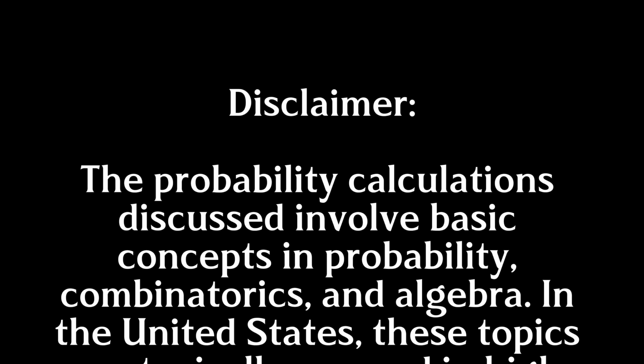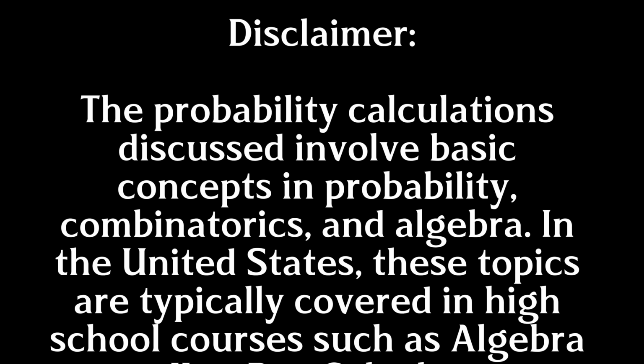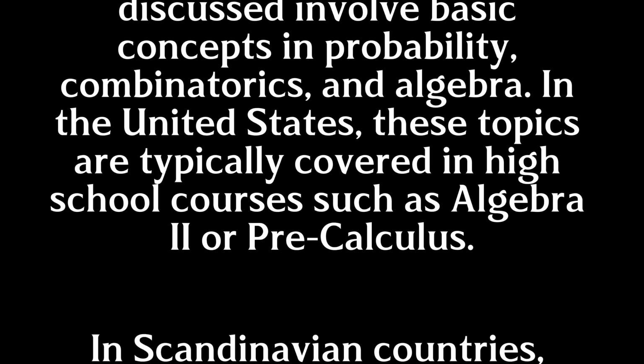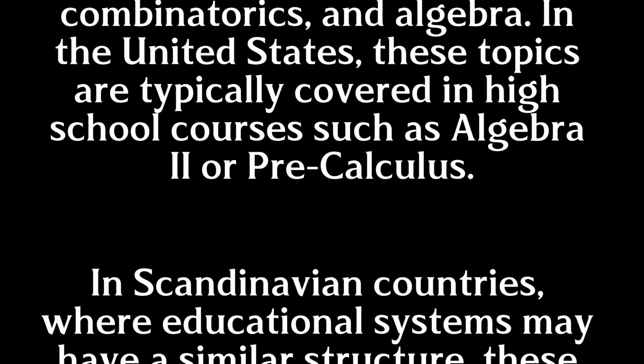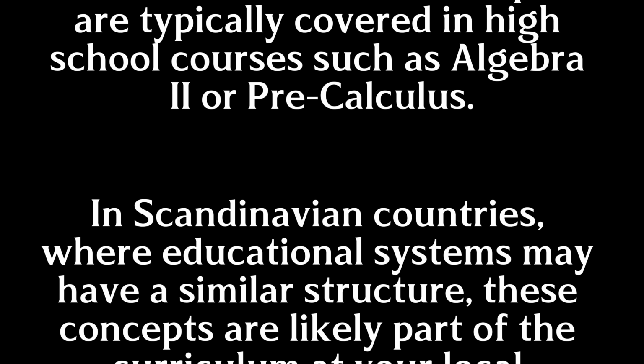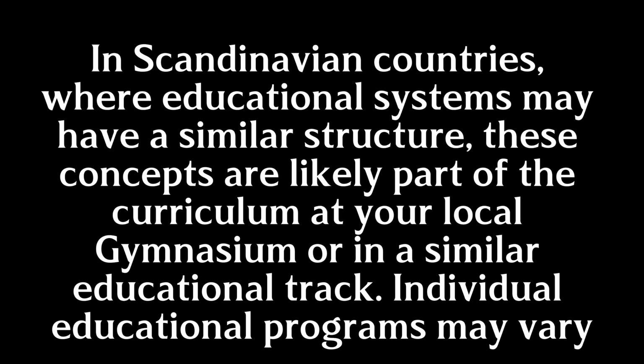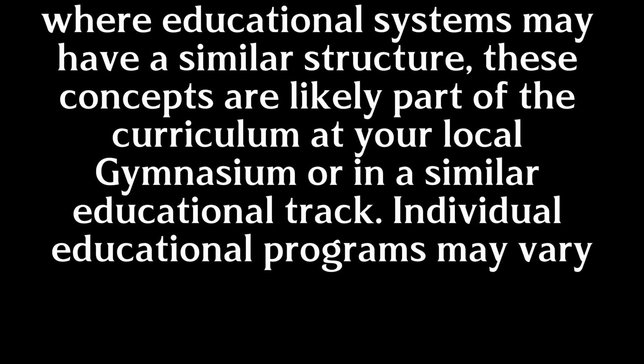Disclaimer: the probability calculations discussed involve basic concepts in probability, combinatorics, and algebra. In the United States, these topics are typically covered in high school courses such as Algebra 2 or Pre-Calculus. In Scandinavian countries, where educational systems may have a similar structure, these concepts are likely part of the curriculum at your local gymnasium or in a similar educational track. Individual educational programs may vary.